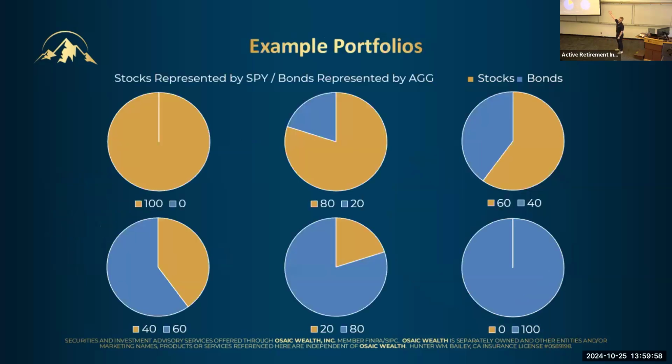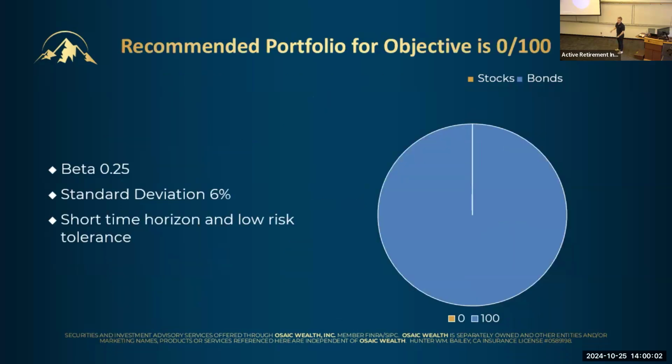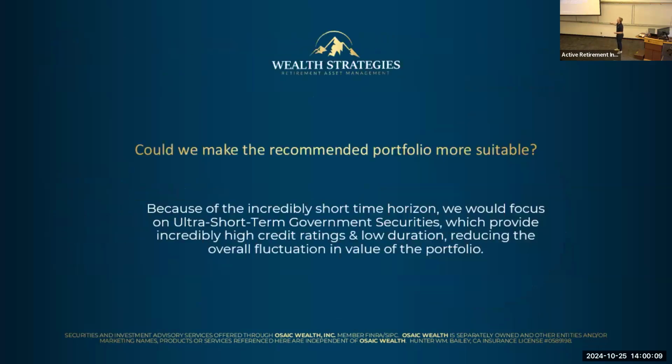So again, the answer is pretty obvious. We're going to go with a 0, 100. In a real scenario, I guess the question's asked in the next slide. So how can we make this better? Instead of using a bond aggregate, use a short term, ultra short government or a money market or something that you're almost certain is not going to move too much. Money market will be a really good bet because usually their most volatility is when it drops from $1 to 98 cents. And then it comes back in a few days or a few months.